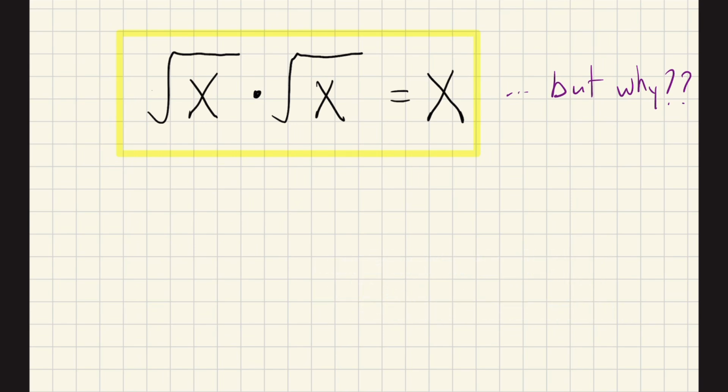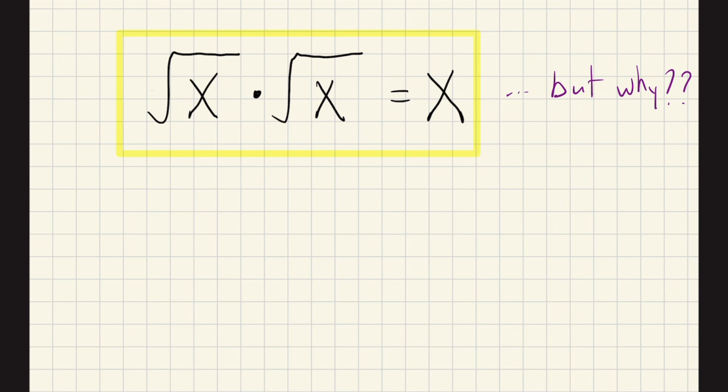Now, we've all heard and used this property where root x times root x gives you x, right? So just simply multiplying the roots of the same indexes and radicands will get rid of that root. The thing is, when you do more complex roots, like cubic roots, and when you're trying to rationalize quartic roots, you have to understand why this is the case.